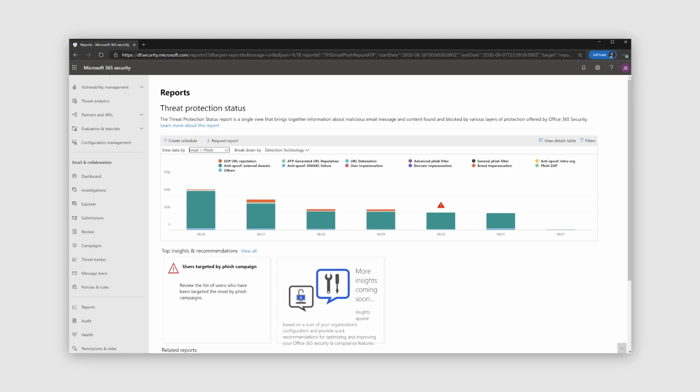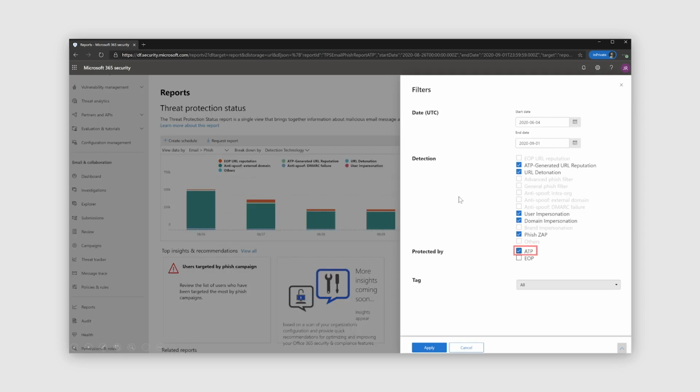So this is showing you all the phish that came at our fictitious organization, and it shows you what the detection technology was that enabled us to block that phish. And so I can filter more. In this case, I'm going to filter down to just ATP filters. So these are those filters that you get when you have Microsoft Defender for Office 365. So we're going to take away those more basic Exchange Online protection filters. But in addition, I want to see just those threats that were coming at my priority accounts.